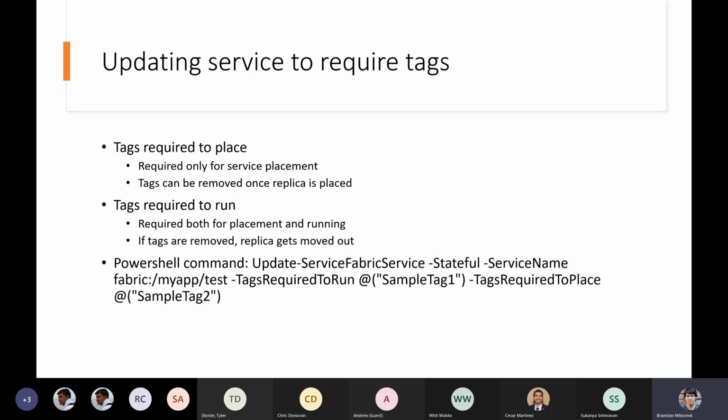Then, for whatever reason, the container activator crashes. The container activator is not needed anymore as the container is up and running, and that node doesn't have the container activator anymore, but your container should continue to run, and there is no need to move it out. You just should not place another container on that node.